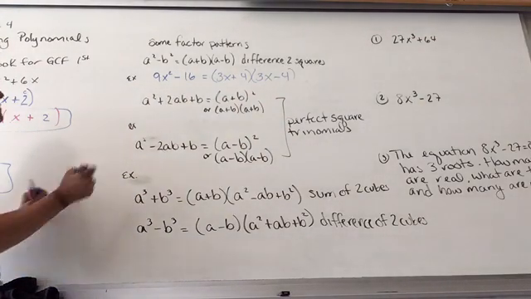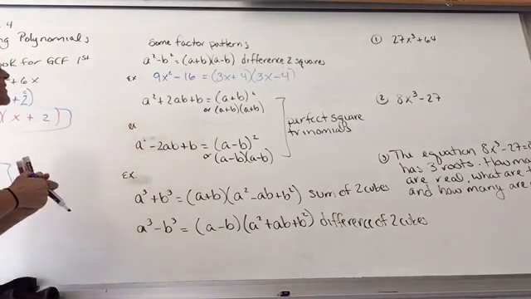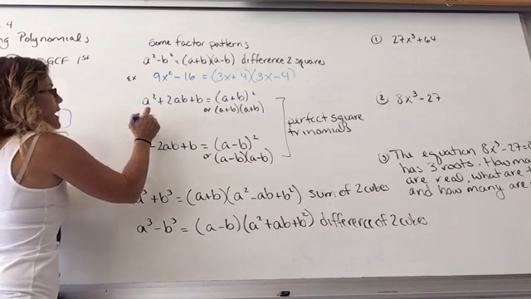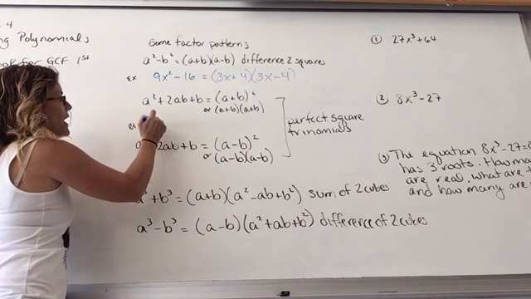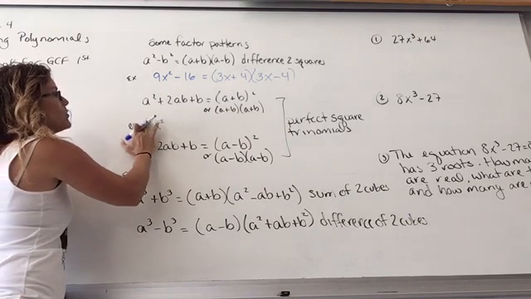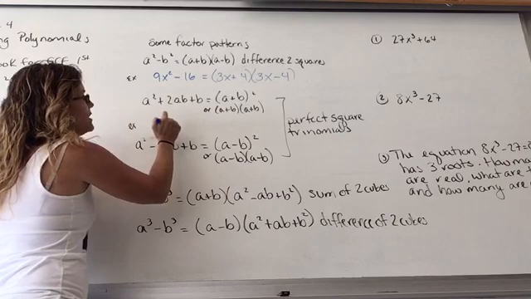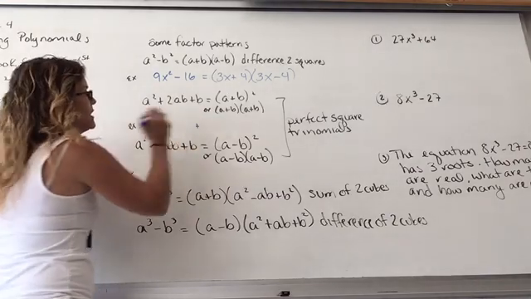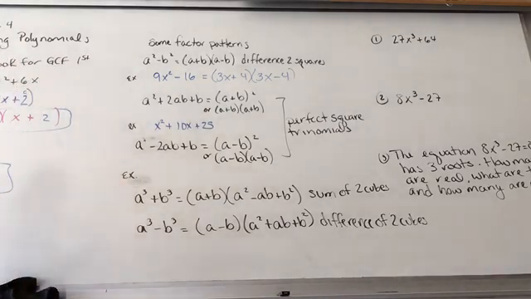Perfect square trinomials. So if I am looking at something, let's see, let's go with 4x squared. Actually, let's start with a simpler one. We'll start with a simple x squared, and these are going to both be positive. And let's say this is 25. That would be 10x. So we're going to start with something real basic.